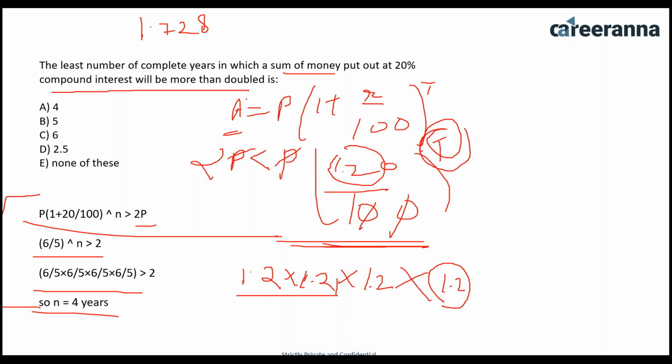You just have to understand the question: I have to double the principal and the interest should be 20%. Now I have to multiply 1.2 n times to get it more than 2. Very easy to understand. I know 1.2 cube is 1.728, and if I multiply this number by 1.2 again, it would be greater than 2. So I have multiplied 1.2 four times, so it would be 2 point something. So the answer for this question is A. I hope it is clear to all. Okay, next question.